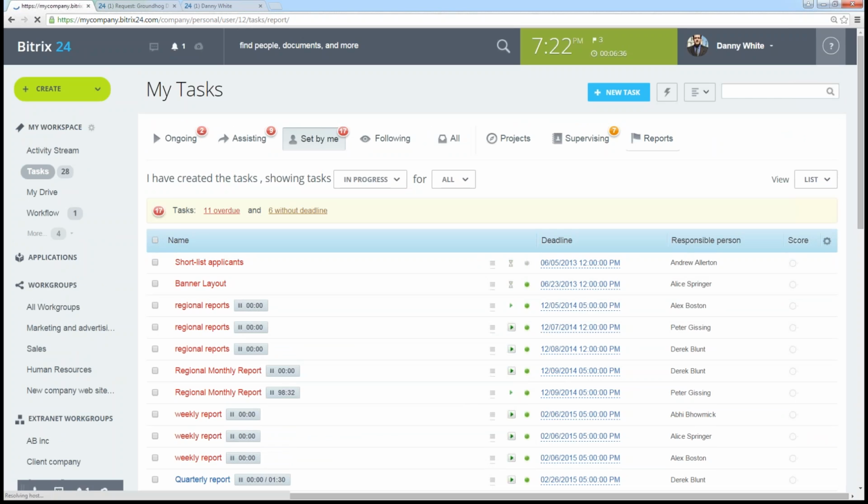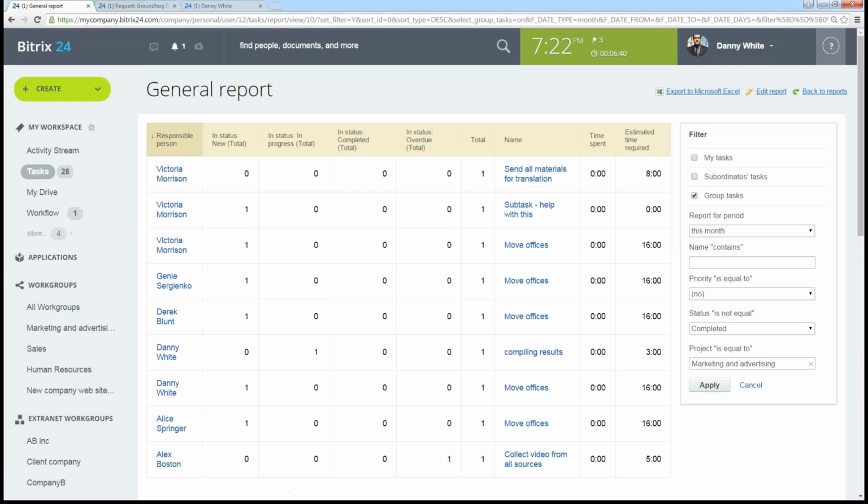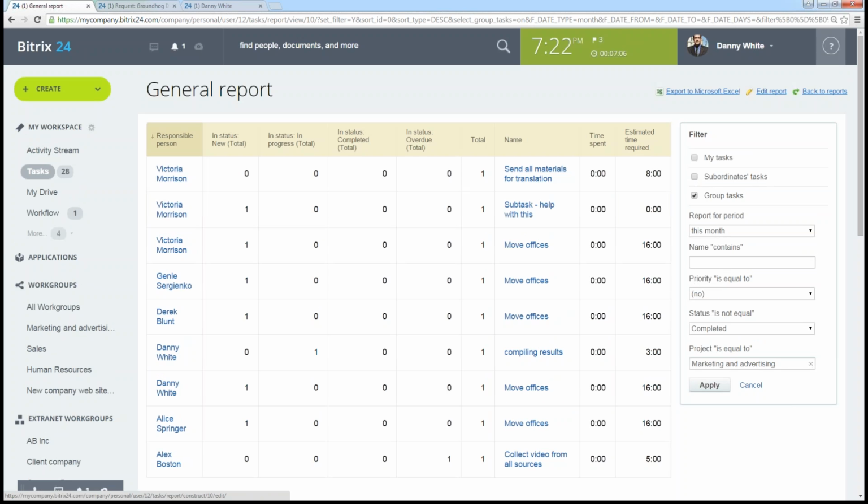Very quickly, I want to show you reports. Let's go ahead and look at reports in Bitrix24, in the CRM or here with tasks. And once again, this is in the free version. You're getting this for up to 12 people if you have the free version. Okay. You can edit the report. So I actually added this column here with the estimated time required, simply by going there and saying, please do show that column.